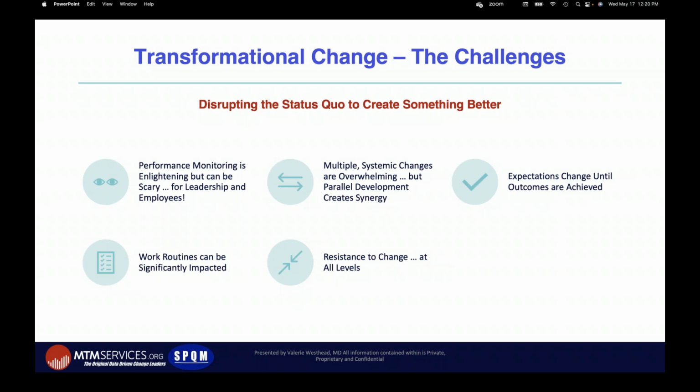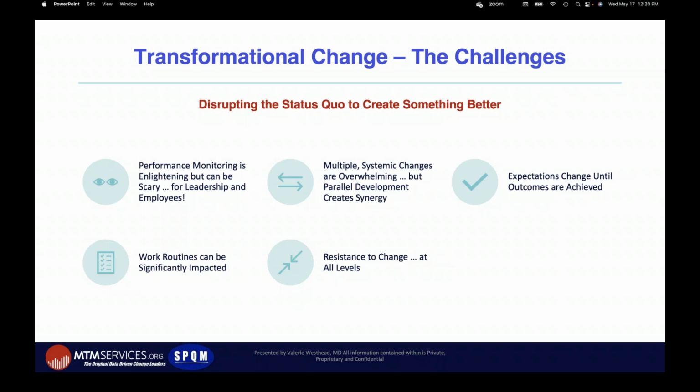It's important to recognize how this will change everybody's work routine, some to a greater extent and some to a lesser extent. But recognizing that in the moment it is a pain point, but as it becomes second nature, it becomes easier and easier, and as the improvements are noticed, it makes you say, this is what we should have been doing all along. And at the end of the day, change is hard. Change is hard, and there's always going to be some level of resistance in each of us at some point. And we want to make sure that we actually acknowledge that and talk it through so that we can figure out exactly how we're going to achieve the outcomes we're looking for.